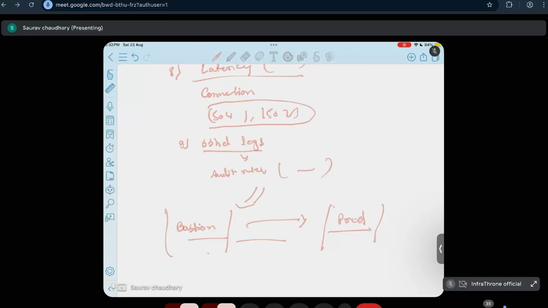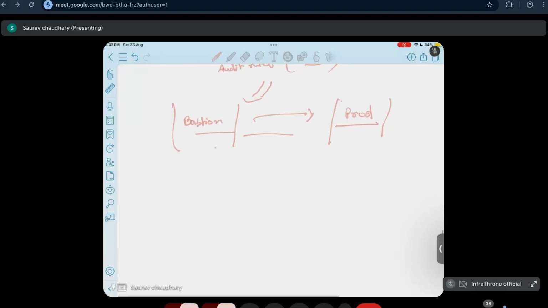Okay, so we have got some questions in the chat also. Someone is saying that we can check the authorized keys. The authorized keys that we have in production under the SSH authorized keys are also looking good to us.